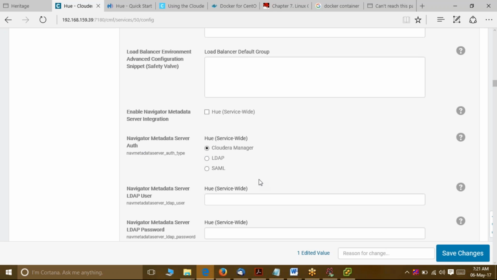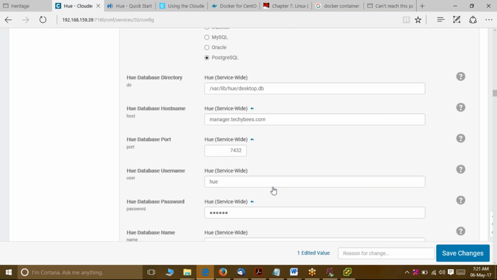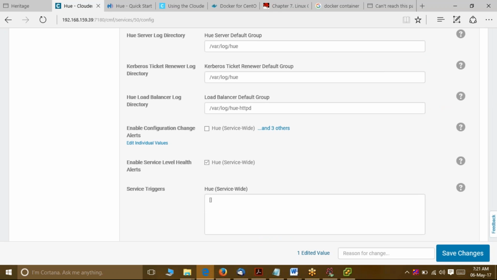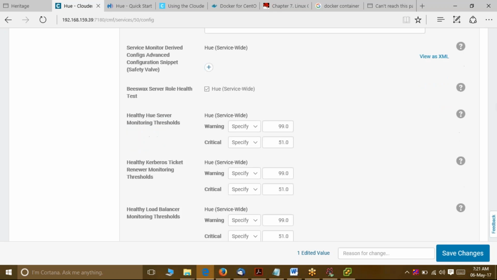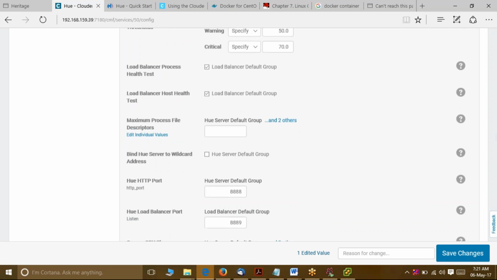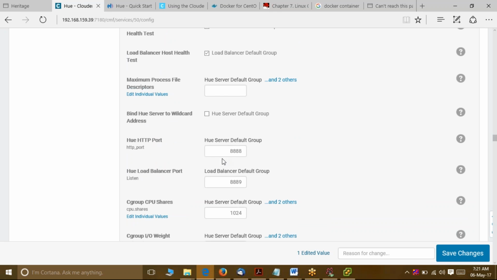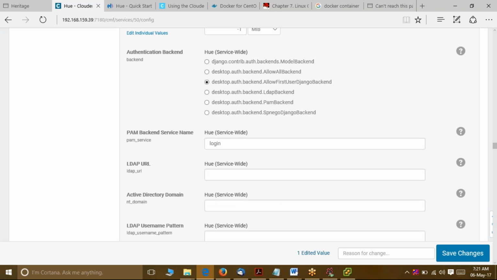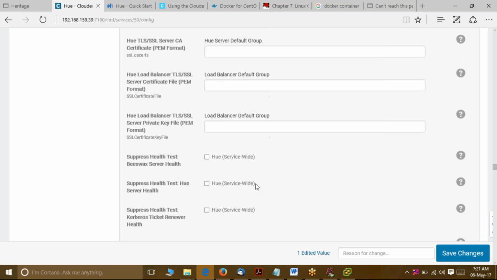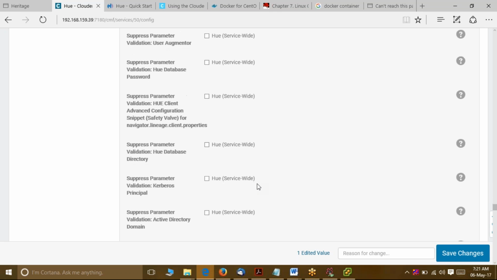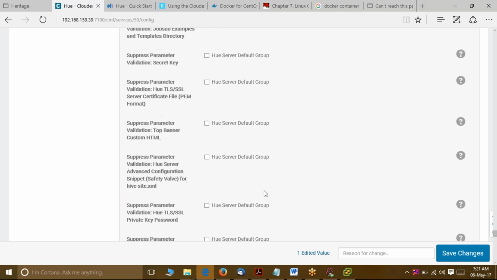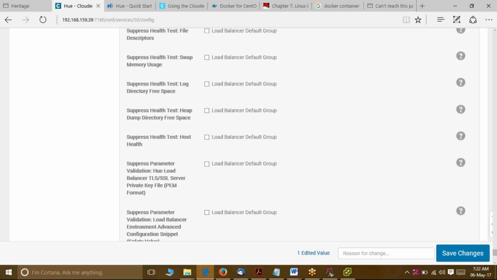Navigator metadata server authorization. Okay, that is fine. Queue service.